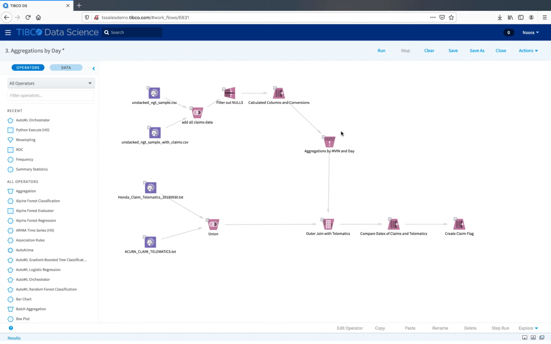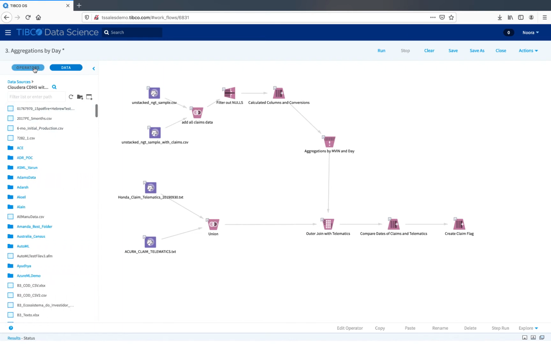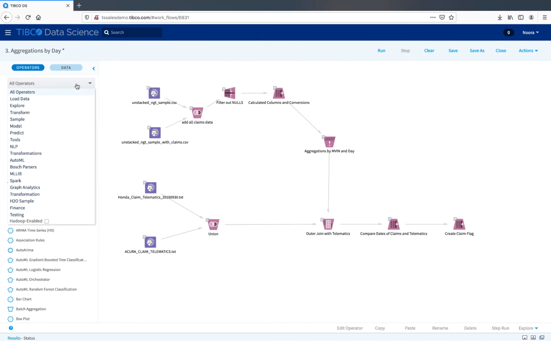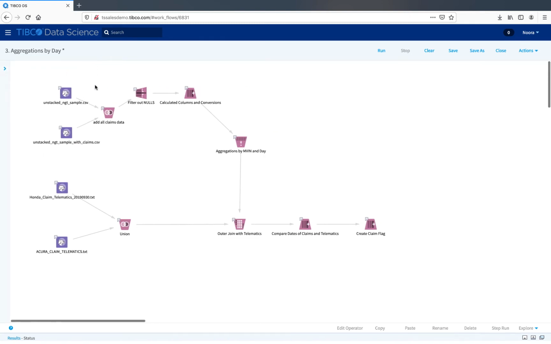So in this video, I'm going to show you a few little tips and tricks about how to navigate through this canvas and specifically this workflow. So this side menu here, you've got both the operators and the data toggle. The data shows you the different data connectors that you have and the different files within each of those. The operators also has a drop down where you can select, say, more specific types of operators that you might be more interested in depending on your work. You can, of course, hide this away if that's more useful to you.